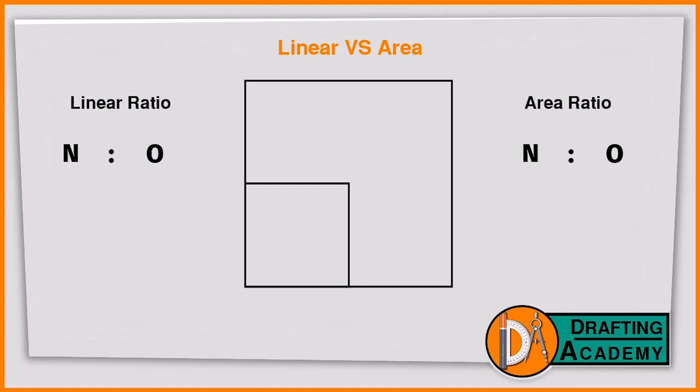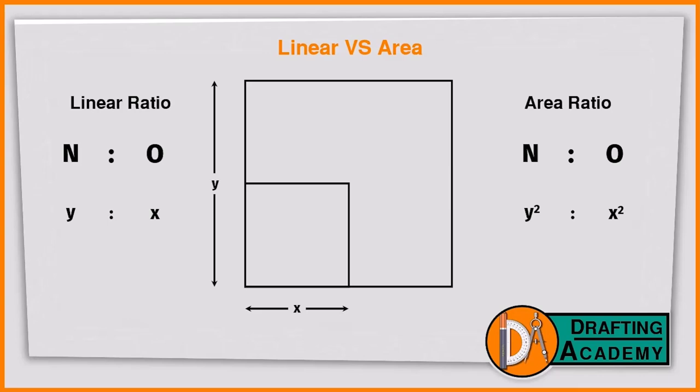So if in this figure we've got some sides x and y, we can make the linear ratio and the area ratios. Therefore, the linear ratio in this case is going to be y to x. This is because y is the side length for the new square, while x is the side length for the original square. To make our area ratio, we need to find the area of the new square, which has the side length of y, meaning it's y squared, y multiplied by y, and the original square has an area of x squared.